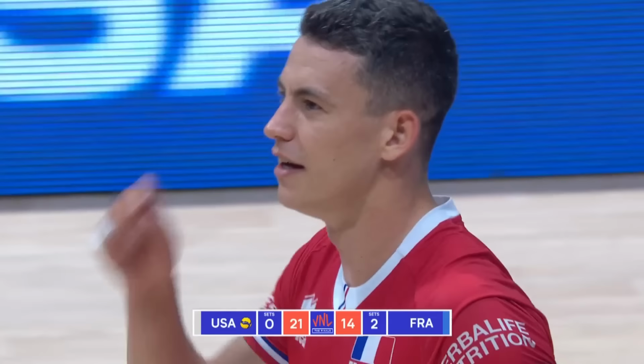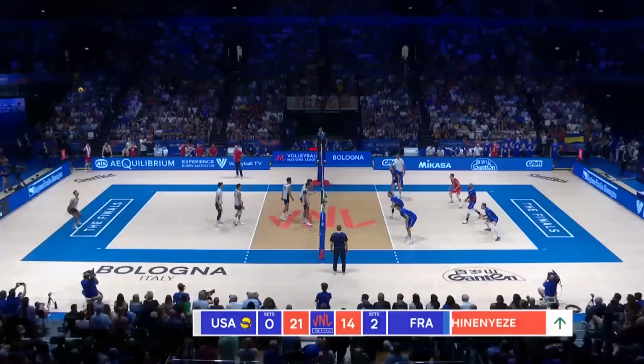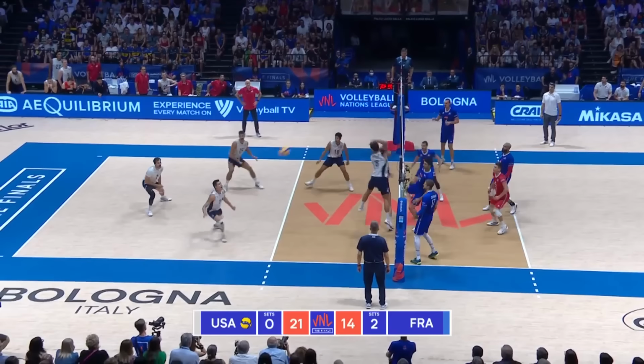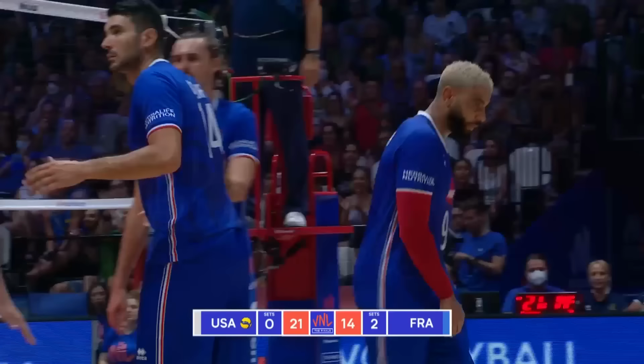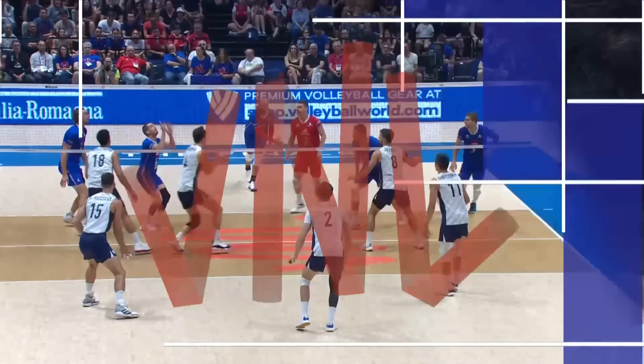Now, Russell's come on to serve. Something that he's been doing throughout the Volleyball Nations League, and he's not been a starter. That's not going to land him. Well, you're saying going to take this set. An absolute turn of events. It really is a mirror image of what was going on earlier on in the match.